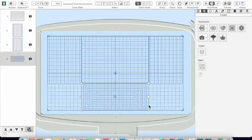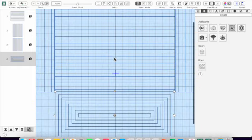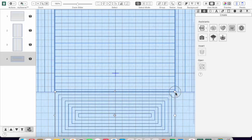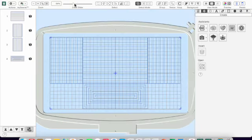I do see that I don't have my sides lined up, so I'm going to zoom in. This one didn't look like it was quite where I want it. There we go. That's all lined up. Again, you can use your arrow keys if it gives you any trouble. And now we do have a front and two sides to our basket.